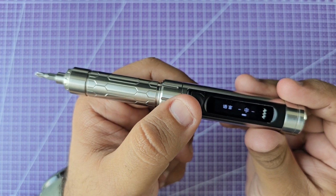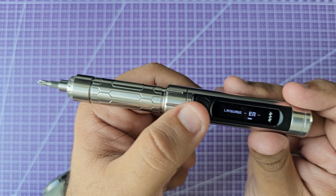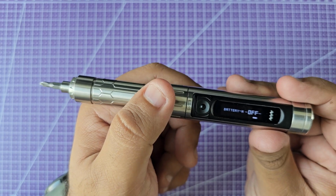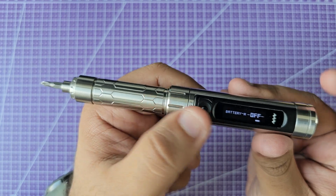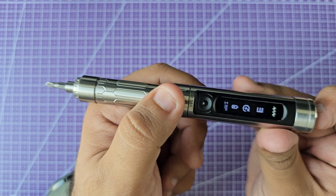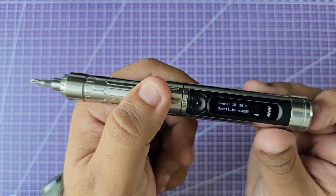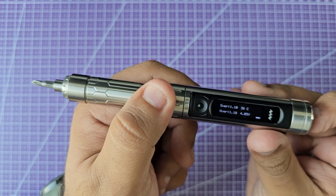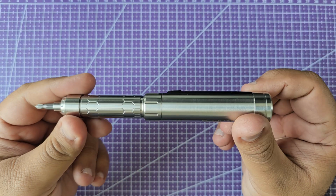If I have to guess, I'd say it's Chinese because that's the origin of this screwdriver. And then this is battery protection mode. I don't really know what it does, but it's there. And then you have your hardware and software version. And that's about it. I really like it.